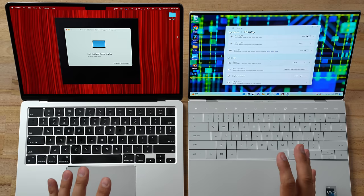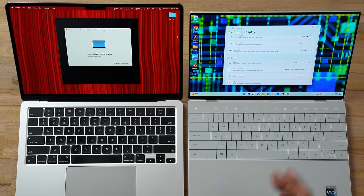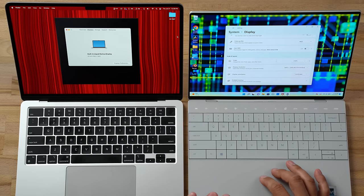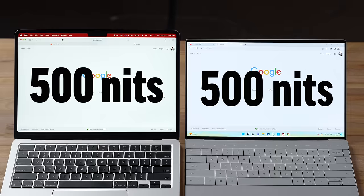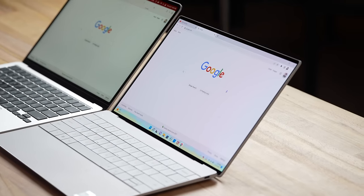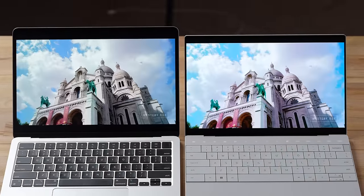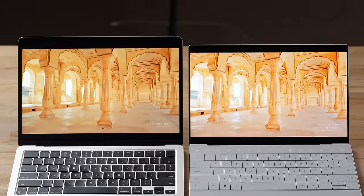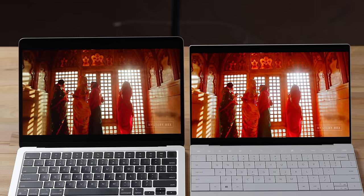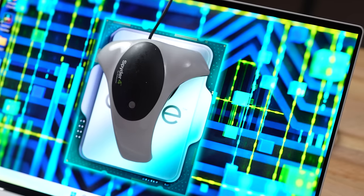As for the displays, the Dell has a higher resolution — 3456x2160 versus 2560x1664. Looking at them side by side at normal distance, I can't tell a difference in sharpness, which is why Apple hasn't increased resolution. The Dell's OLED brightness was lowered slightly to save power, while the Mac is maxed out; at full brightness both hit 500 nits. The Dell's OLED has better viewing angles and more pop for HDR video, though color accuracy with OLED can shift as you adjust brightness.